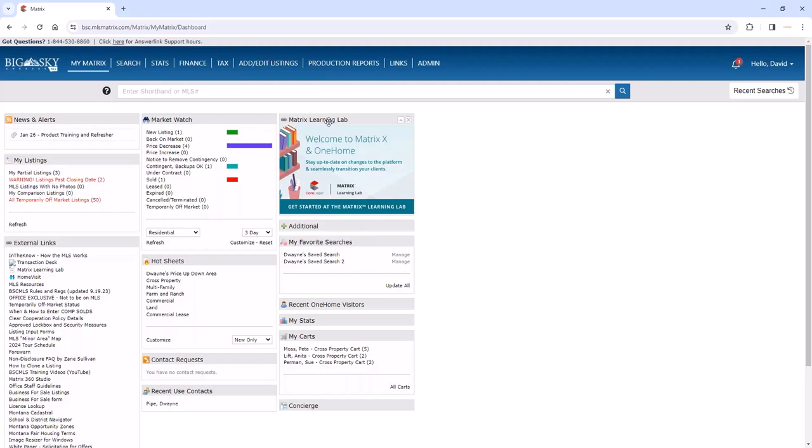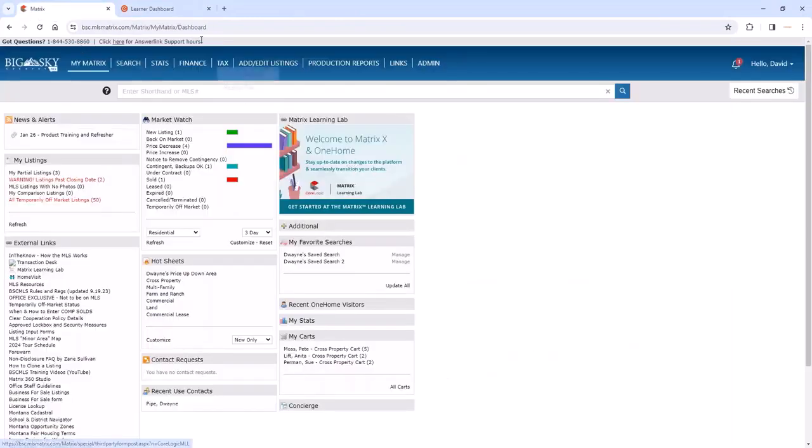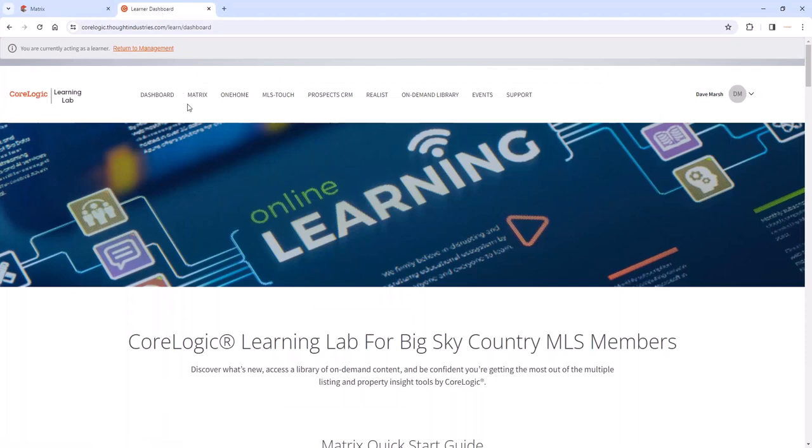And the Learning Lab is a resource that allows you to get help on a variety of different areas. So what you're going to do is select that widget, and that will open up the Learning Lab here, and it's going to take whatever credentials you use to access Matrix and pull you in. Now, I'm actually an administrator, so I pulled that over from a different area, but this is what you're going to see. So when you do access the Learning Lab, this is going to give you resources on pretty much everything you need to know about any of the products that you use.